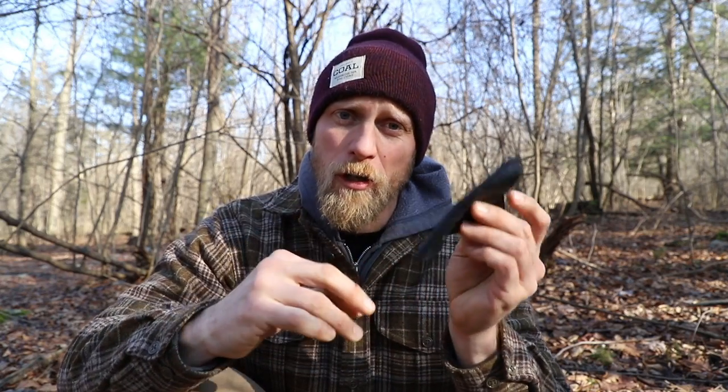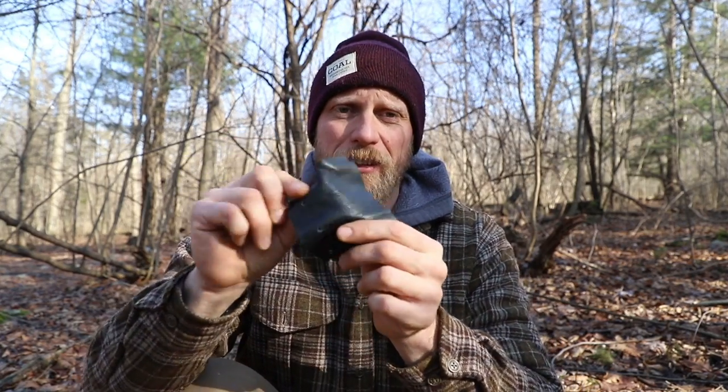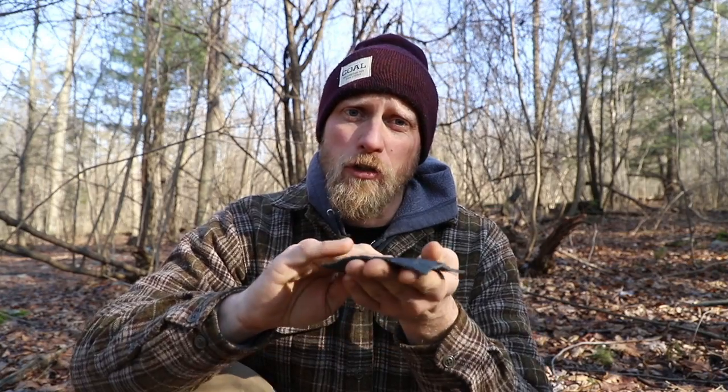If we would lose a sheath for an axe or a knife, we at least have something that can cover up that blade and work a little bit better than probably anything else we have on us. If you carry a heavier weight leather, unlike this one, this is very lightweight, so it's flimsy, but if you carry a heavier one that is nice and stiff, it works great if you're gonna make any kind of friction fire as a catch plate.